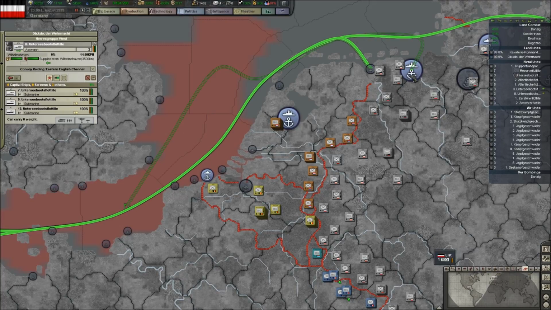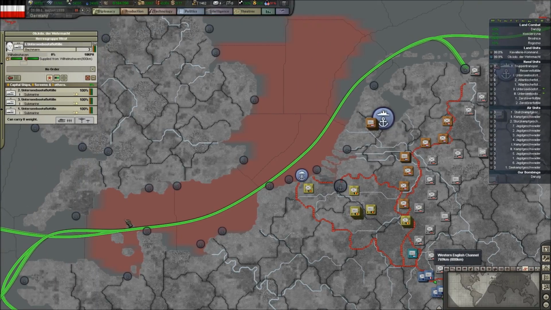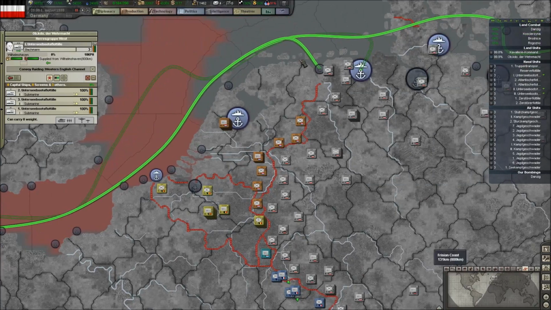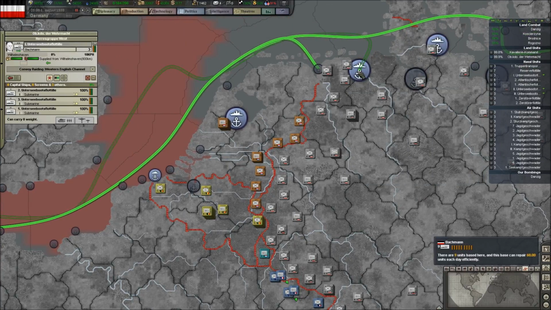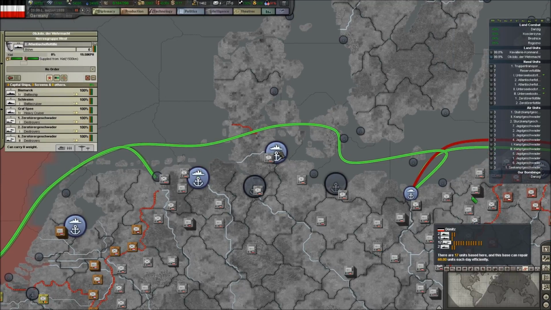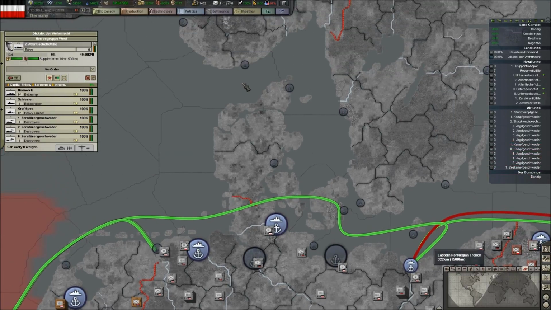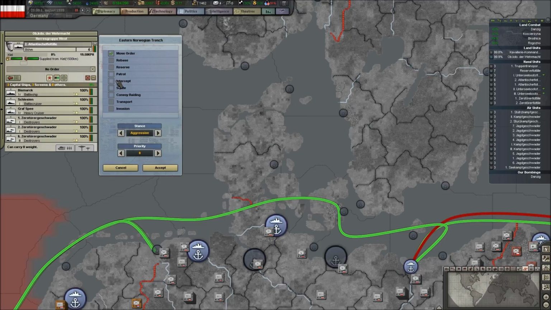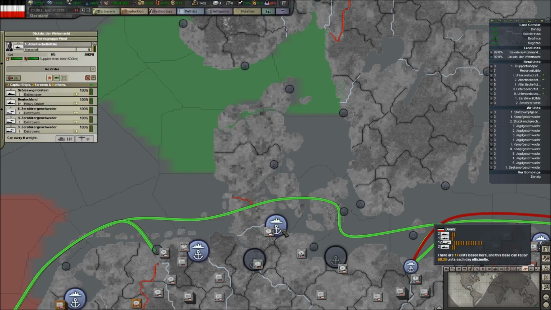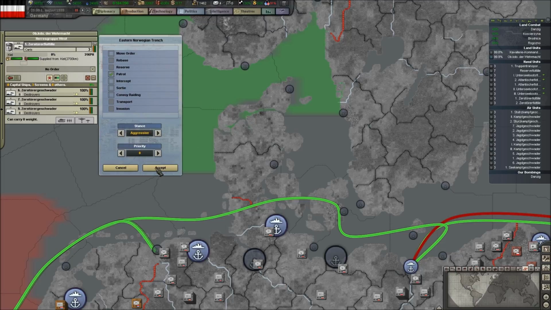Convoy raiding. And I think that's all of the Unterseeboots flotilla. We're going to send this unit out here to patrol, and this unit out here to also patrol.